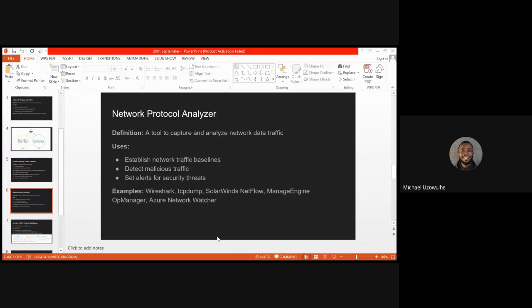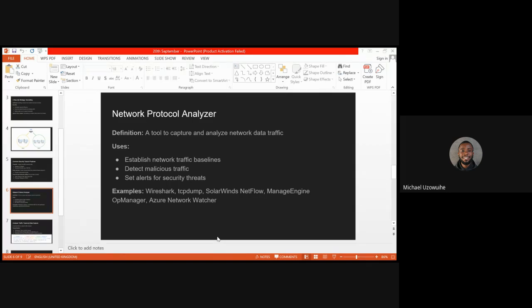So, having known VPN and having known protocols, as we have already done, another consideration is the network protocol analyzer. This is what helps us look at a particular data passing through our network and ascertain to what extent this traffic is legit, or to what extent this traffic is harmful.